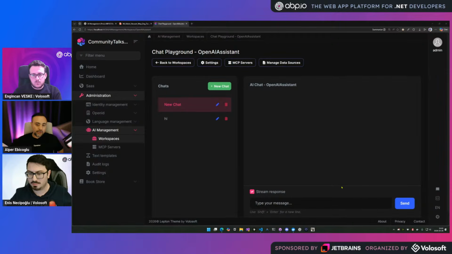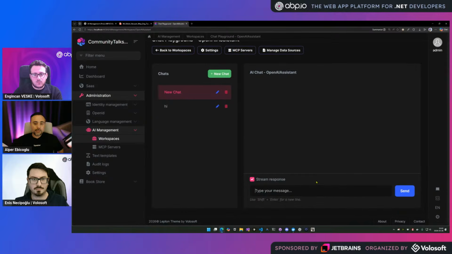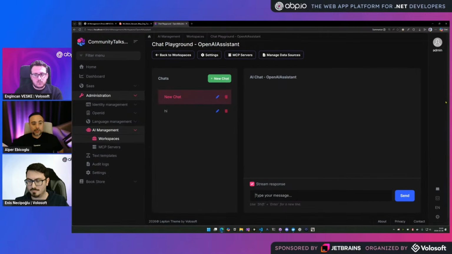I will explain a little bit, maybe people who are not familiar with this terminology don't know what embedding is, what a vector database is.